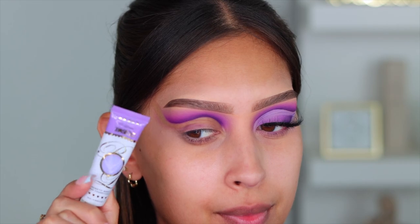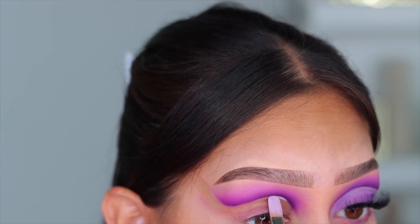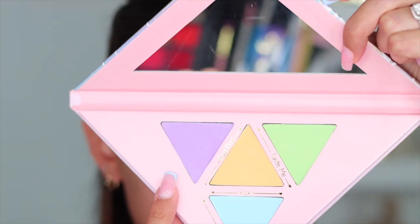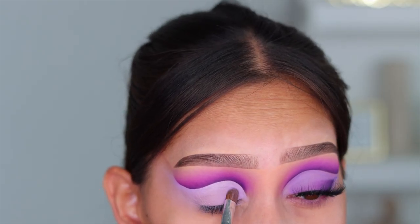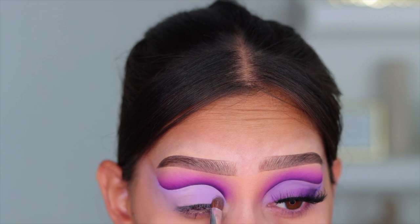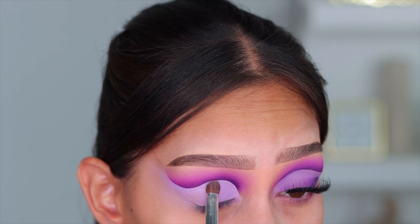Now that my crease is nice and cut, I did want to show you guys that I'm actually mixing this base from P. Louise with blank canvas — you can get both of these on the P. Louise website — but I wanted more of a lavender shade, so I mixed it. I've even been doing this with my regular base because blank canvas on its own dries super quickly, so this gives you a little bit of wiggle room to work with the product. For that pastel purple, I'm going into this palette — it was part of the sandwich collection from P. Louise. I think it's discontinued, but any pastel purple will do. You basically just need this to set that eyeshadow base, because if not it will crease. So I'm taking a flat brush and patting on that powder eyeshadow. You do not want to swipe it across your lid because you are going to disturb that base underneath — so just press it nicely, make sure you're picking up enough powder. Don't be stingy with your eyeshadow.